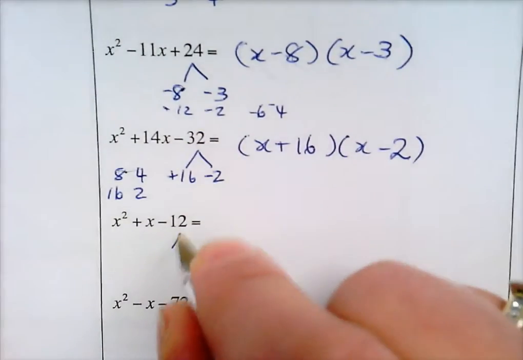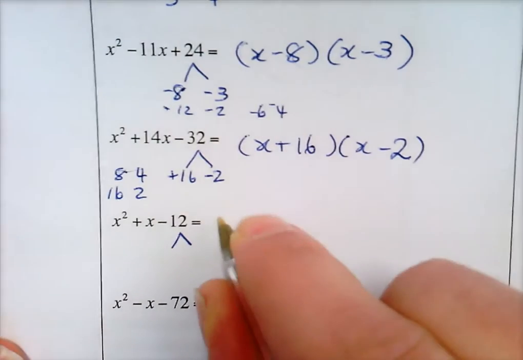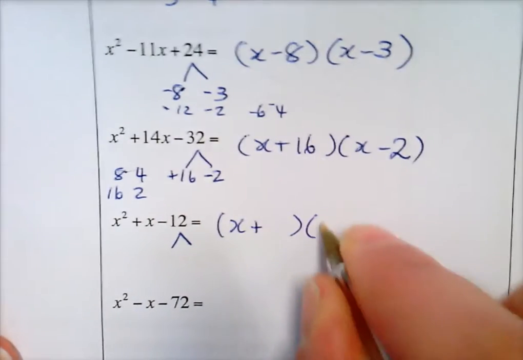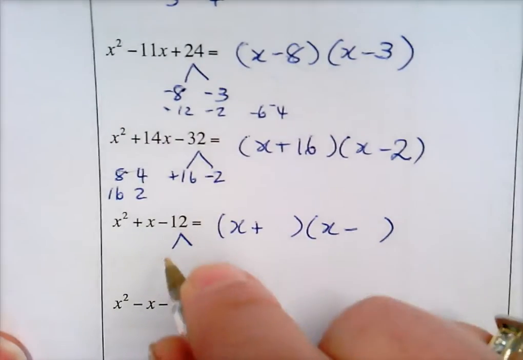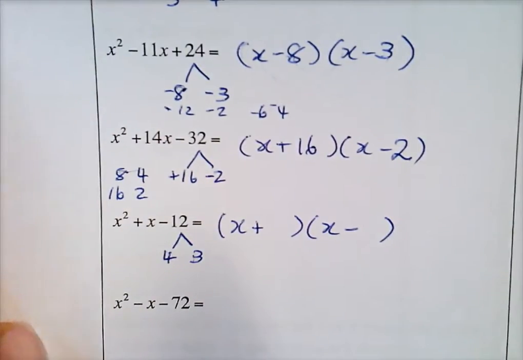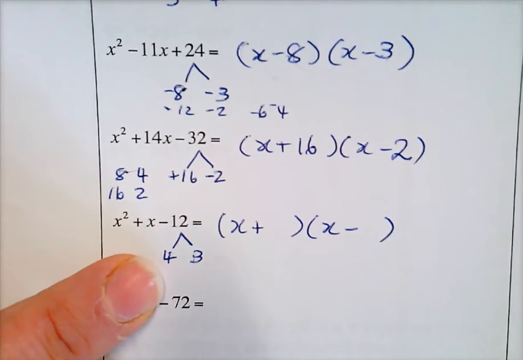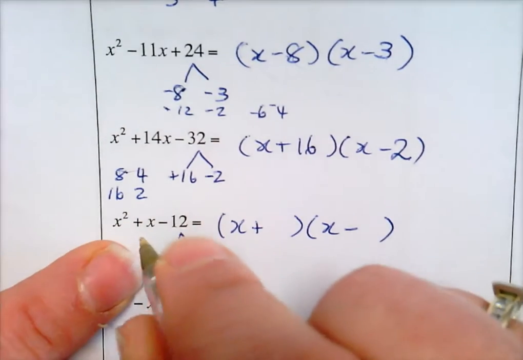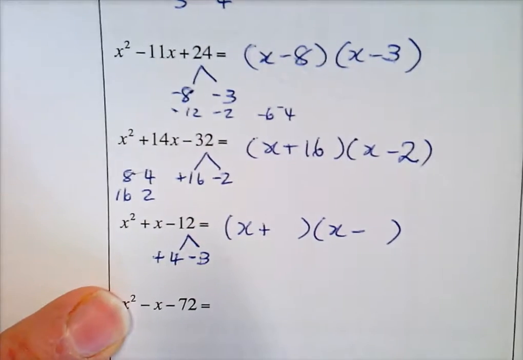All right. Girls, two numbers that multiply to give negative 12. One of them's going to have to be positive, one's going to have to be negative. 4 and 3 is good because they can combine. If you add them, they give you 7, but if you subtract, you get 1. Do I want more pluses or more minuses? I want plus x. So I need 4 pluses, 3 minuses.